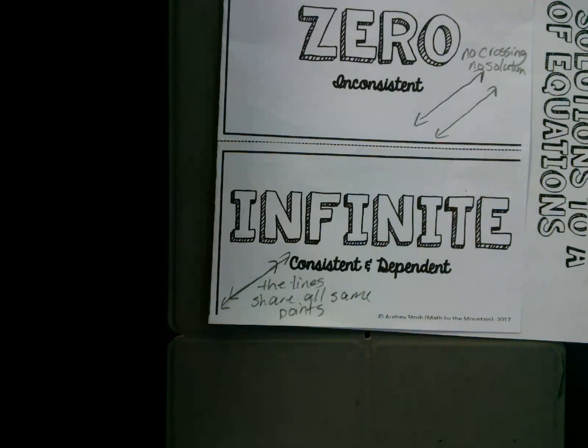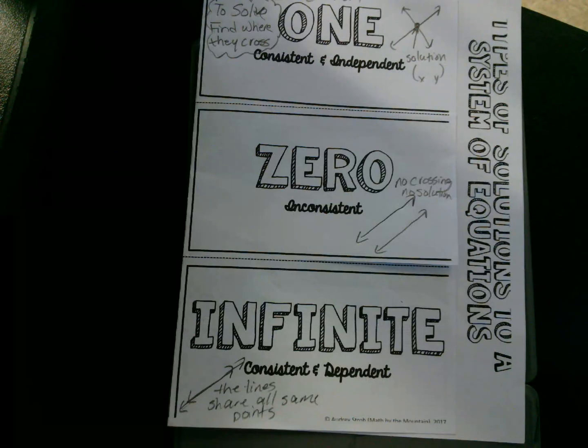I'm going to pause for the calls. So a system of equations is more than one equation, okay? A system means more than one. Like a bus system is more than one bus. A school system is more than one school. So a system of equations is more than one equation. In this course, we're only going to solve a system that has 2 equations, just 2 equations, okay? In other courses, you're going to do maybe 3 or 4. But in this course, we're just going to do 2.